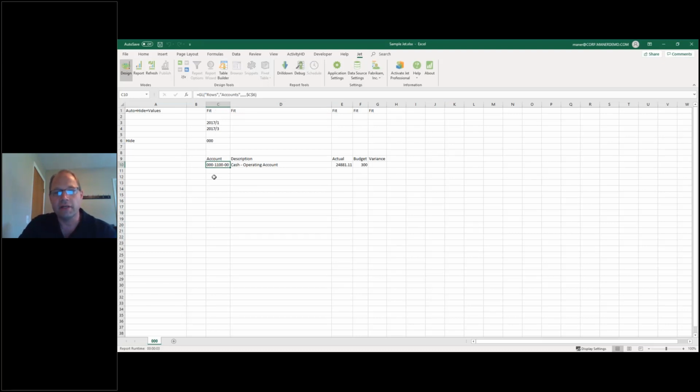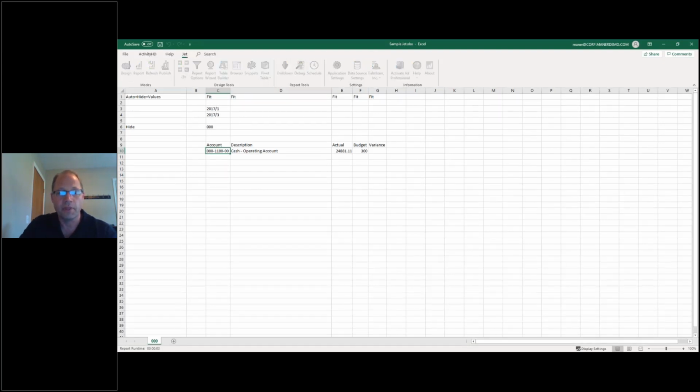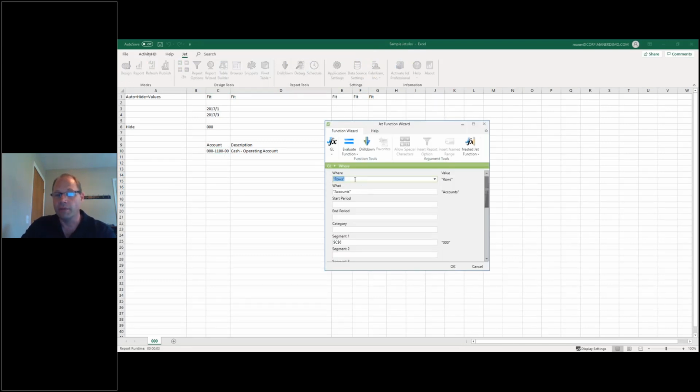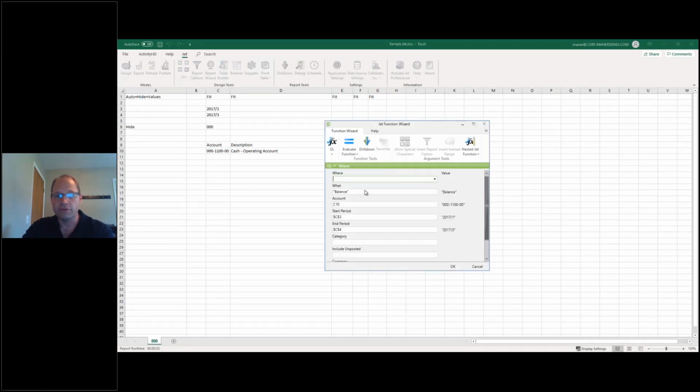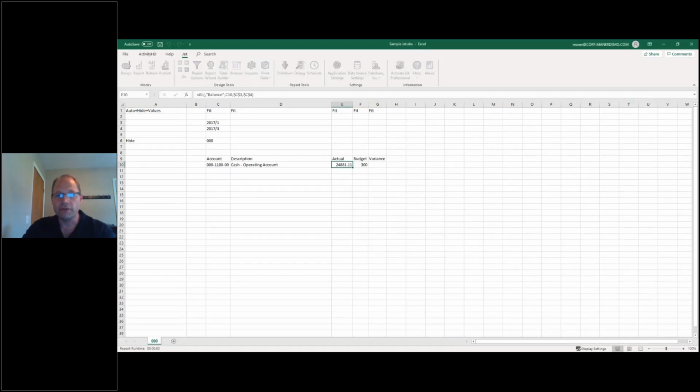So like what I've done here is a very basic report startup where I've said, okay, I want to start a GL report, and I want this particular column to be, every row is going to be an account, but I want it separated by my segment 1, which in the Fabricam company, I think there's 5 or 6 different segments. And then I can come over here and I can tell it, I want the actual balance for whatever account is contained in this cell over here. So I can go through and use a series of their functions.